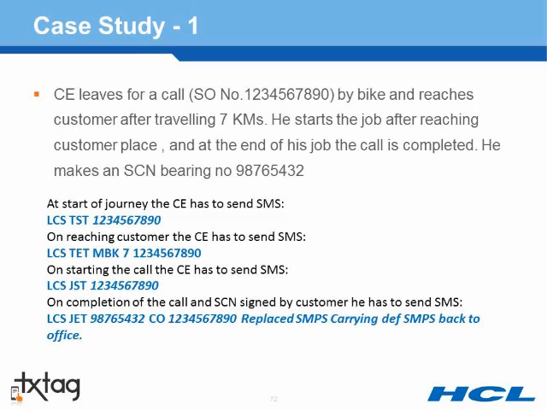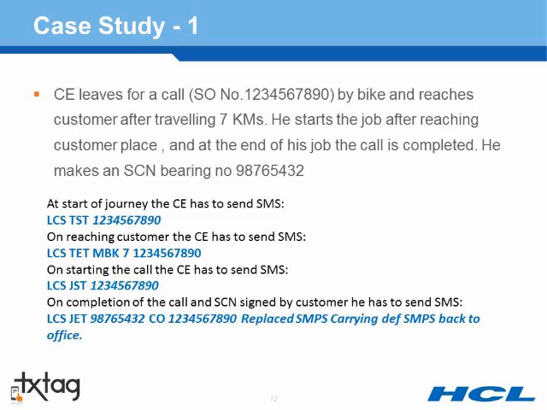And the SCN number and the service order number is 12345678990, and your remarks is replaced SMPS. So in the PC you have replaced the SMPS, so that's the remarks. The remarks is possible only for the job end time SMS tags, not for any other SMS. So you can put however long remarks you want, it will be picked and put into the remarks column of that particular visit.